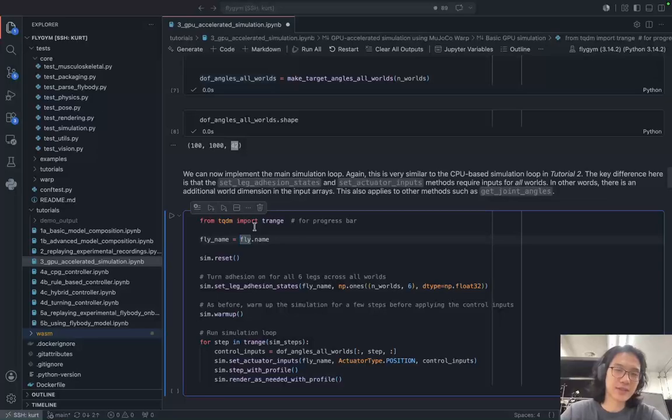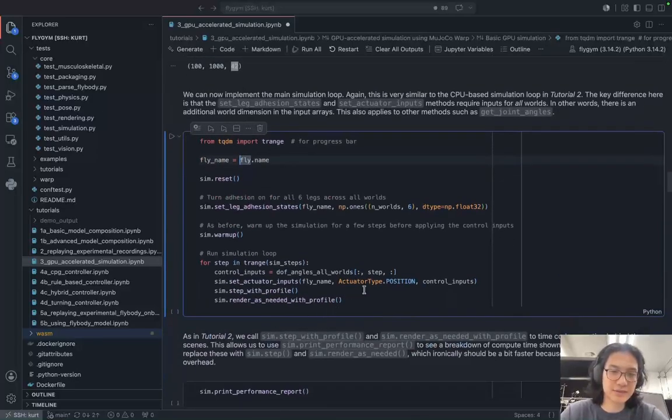As before, we can set up this simulation loop. It's pretty straightforward, very similar to what we wrote before. We preset the simulation, we enable leg rotation, we warm up the simulation a bit, and then we can start running the simulation loop.